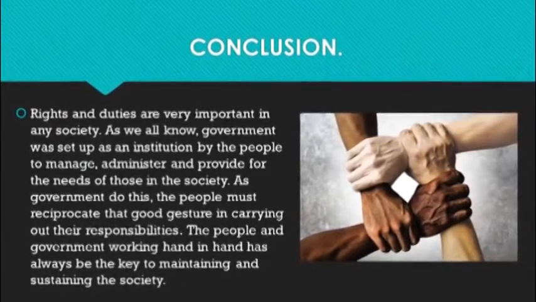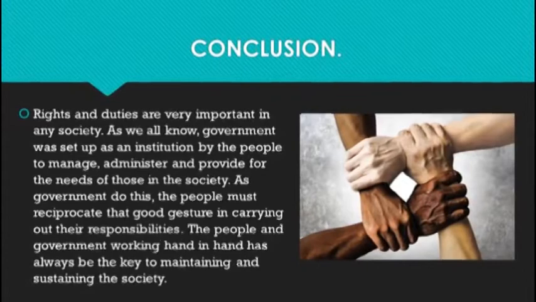Rights and duties are very, very important in any society. As we all know, government was set up as an institution by the people to manage, administer, and provide for the needs of the people in the society. As government does this, the people must reciprocate that good gesture by carrying out their own responsibilities. The people and government working hand in hand has always been the key to maintaining and sustaining the society. So all of these are very, very important. And when government does its part and the people do their part, there will be the needed societal progress that we yearn for.